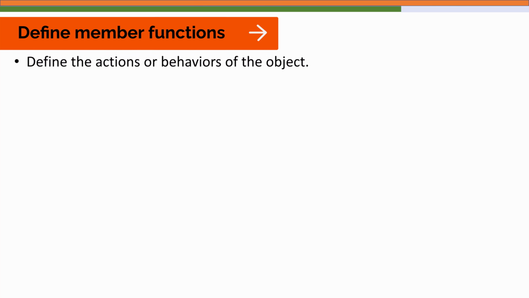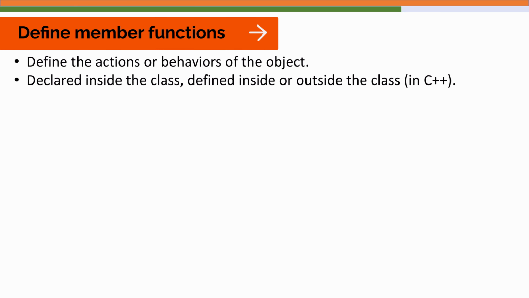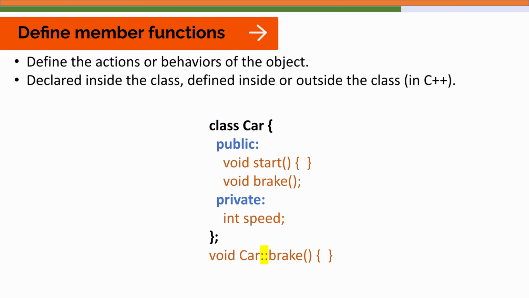Once we have designed the class, the next step is to define its behavior through member functions. So member functions describe what an object can do. They operate on the same class data members. For example, in C++ you can define these functions either directly in a class or outside using the scope resolution operator. So we basically define the class with the class keyword, and then we have curly braces that end with a semicolon.